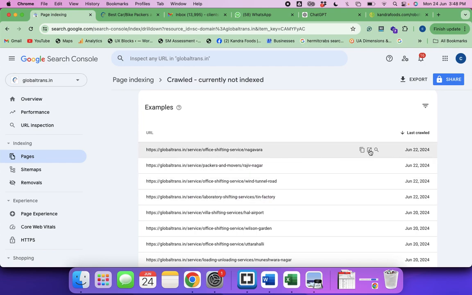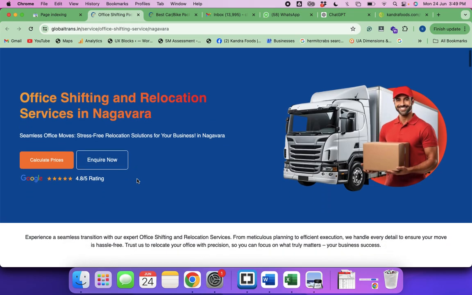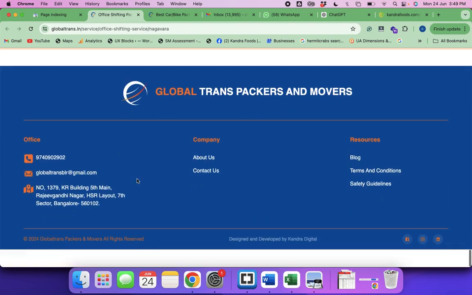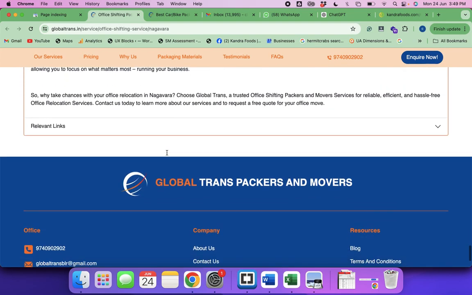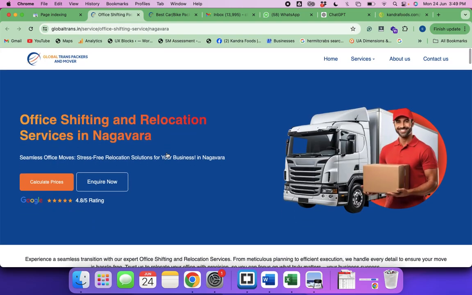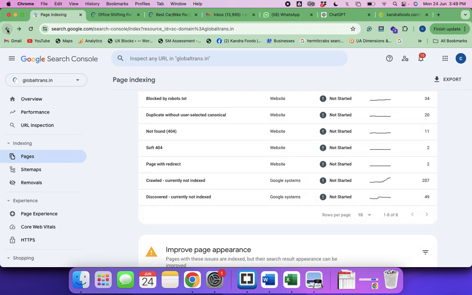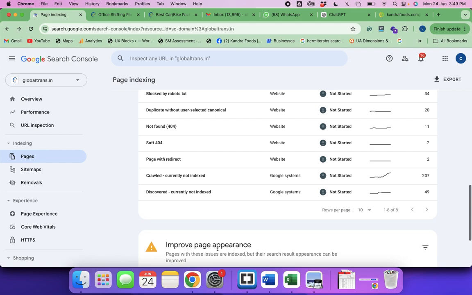Googlebot has seen these URLs and crawled these URLs, but did not index them. Why? Because there is not much search volume, or there is not much value for Googlebot in these kinds of pages, and then they don't index. You don't have to block everything that you see here. Whatever is an issue, you can block.